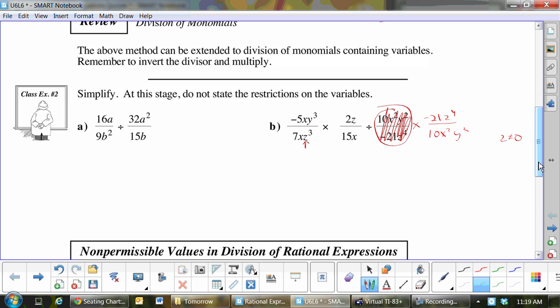But watch out. If any time in the question there is a non-permissible in the denominator, even if you save it, you're like, Mr. Trimble, it's not in the denominator anymore. I got it up top. I saved it. I put it up top. Doesn't matter. If it was ever a non-permissible, it is always a non-permissible for this question. Okay? And that is the first thing you always have to make sure you do when you go to non-permissibles, is go to the original question. And to see how that X or that Z or whatever was on the bottom, it was a non-permissible there. Even though I did the reciprocal, it originally was bad, so it's always going to be bad for this question.